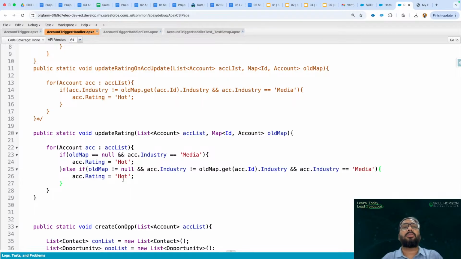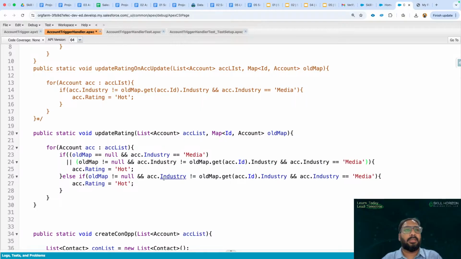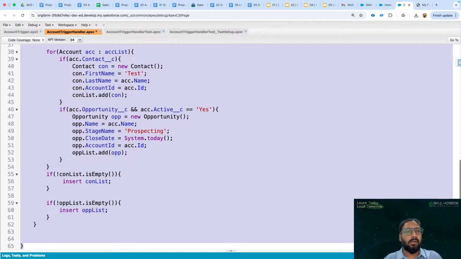Now if you want to reduce it more, instead of writing if else, we can simply copy all of this, and enclose one more bracket. Then we put the or sign and paste this, and I just need to remove this particular part.